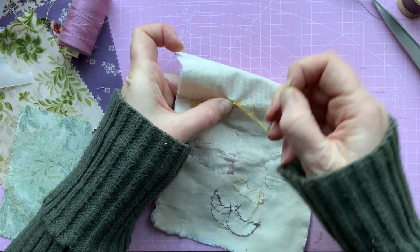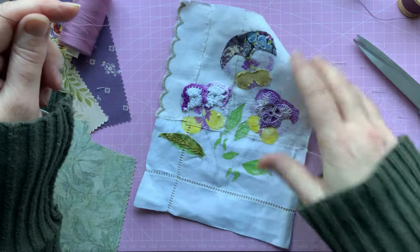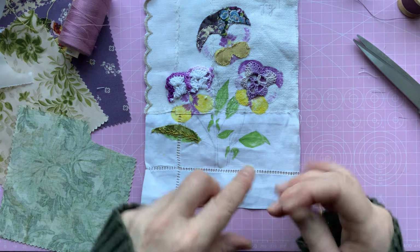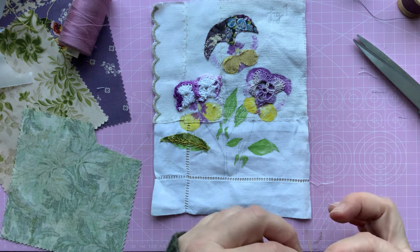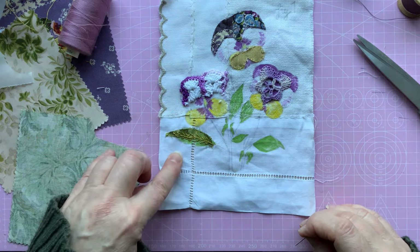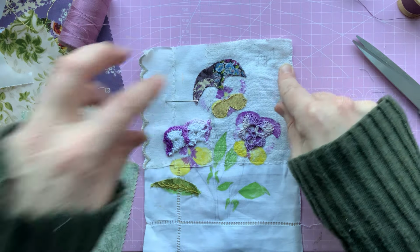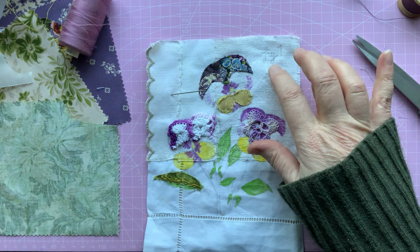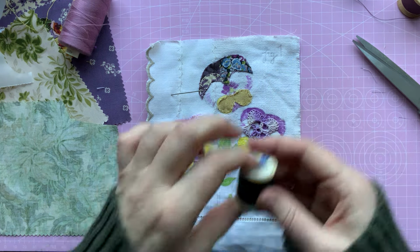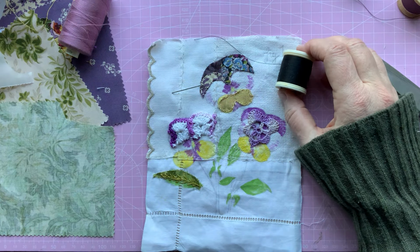So they are going to be all about the same, those, like I said, those four, and then these three I'm going to do a hint of. So that's that. So what else am I going to do? I've got my little figure one there, so I think I'm going to do that in black. Am I going to do that in black or dark grey? Let me just find a grey.